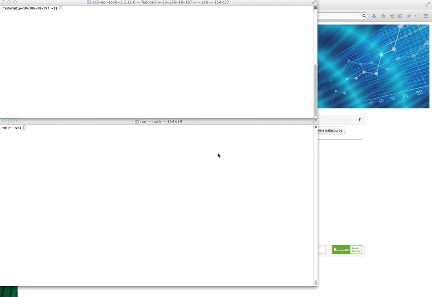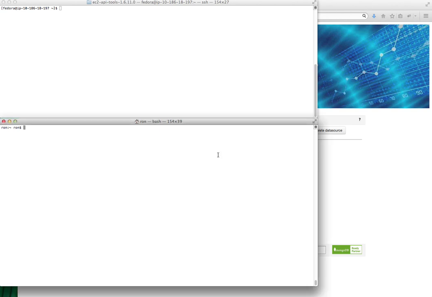SonarSQL is not a translator, it's a true federation layer, which means that not only can you access MongoDB data through SQL, but you can also join between MongoDB data and relational data, meaning you can have one table in Oracle or SQL Server or MySQL or any other relational database, and a collection in MongoDB, and you can do joins across those tables. So let's get started.